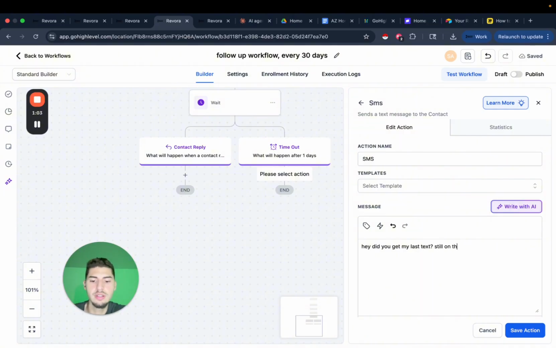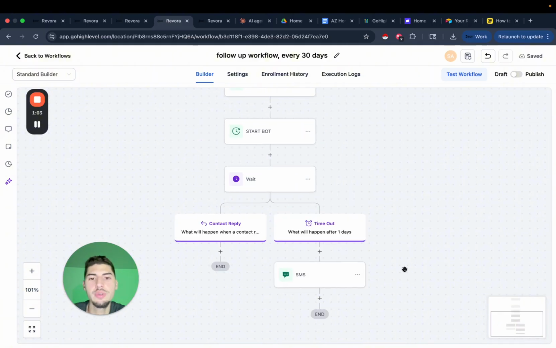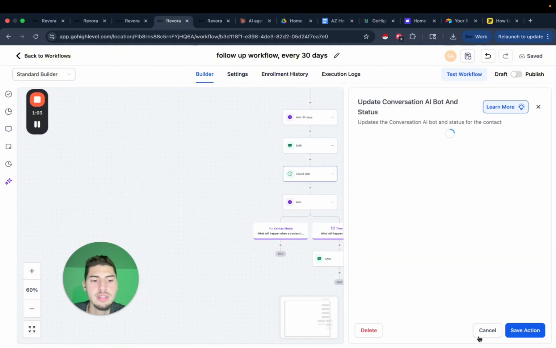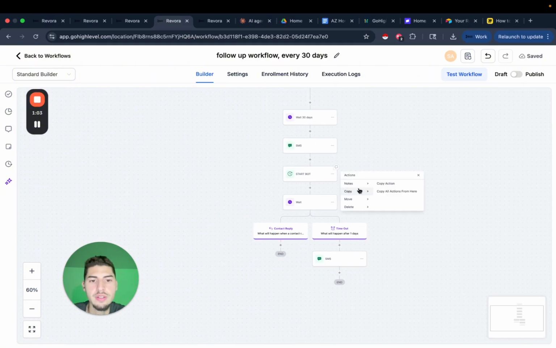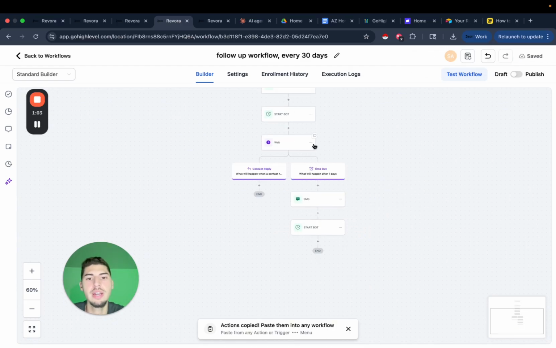Still on the hunt for some more deals and can move fast if you need to close quickly. I don't know, I'm just making this up here, but you put something like this together so that there's a no response sequence. And again, you would then repeat the same process. As soon as the AI turns off because you sent out an SMS, you want to immediately turn it back on right after and then do the same thing over and over again.